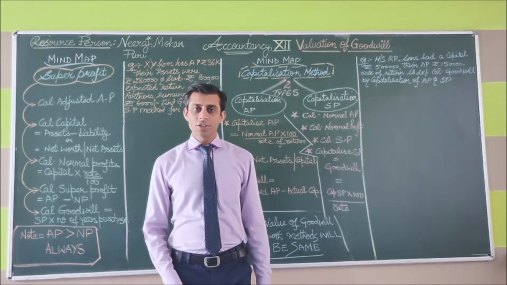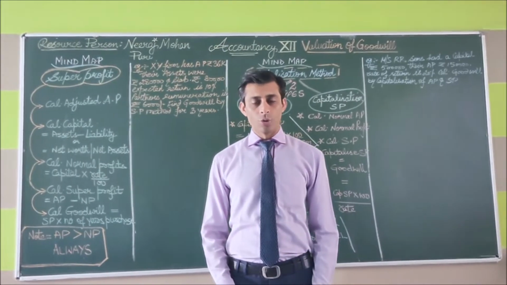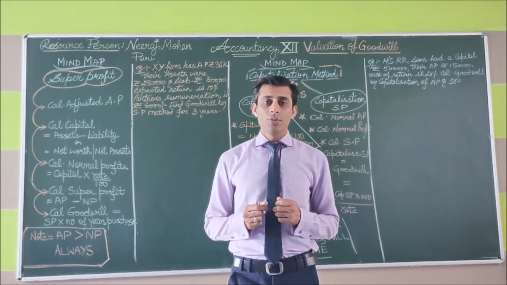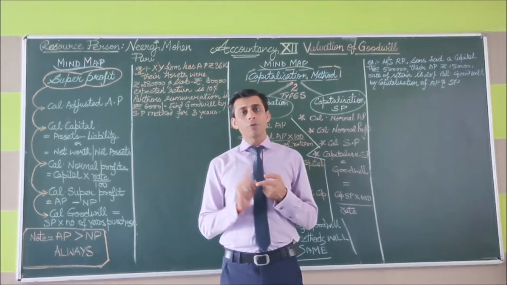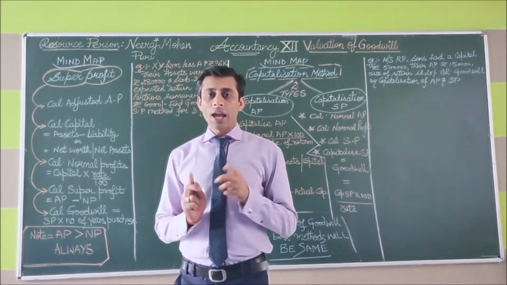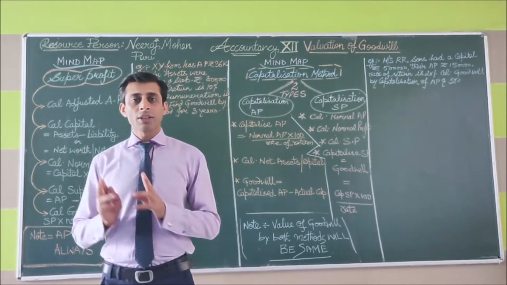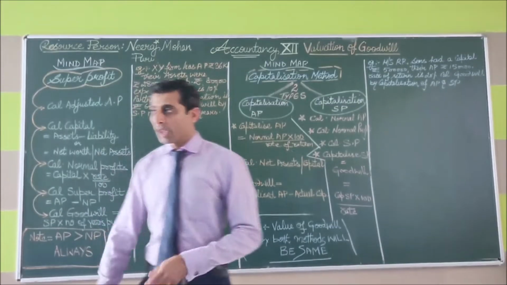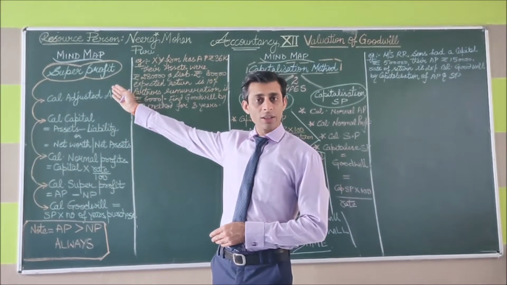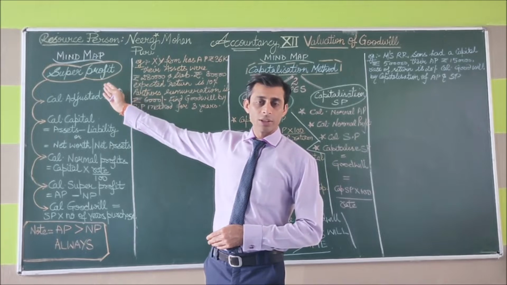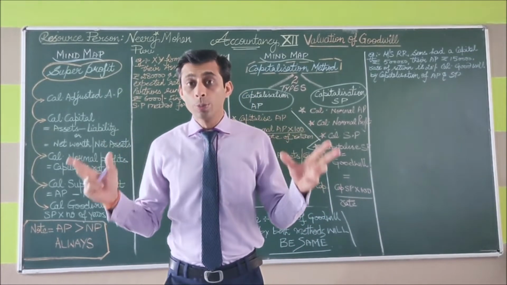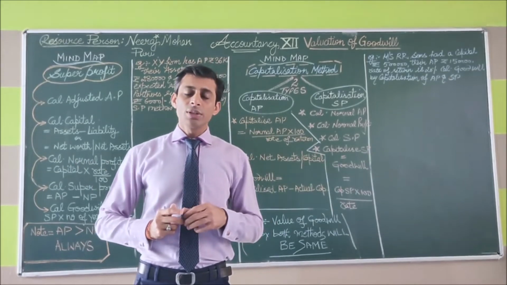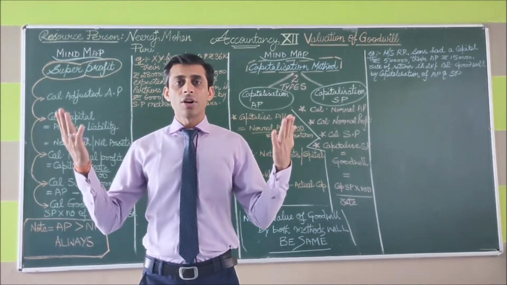Today's topic under discussion is valuation of goodwill. In this lecture, we will understand the two methods, that is super profit method for valuation of goodwill and capitalization method for valuation of goodwill. Here is a mind map for the first method, that is super profit method. Generally, what do you mean by word super? Super means over and above, extraordinary.